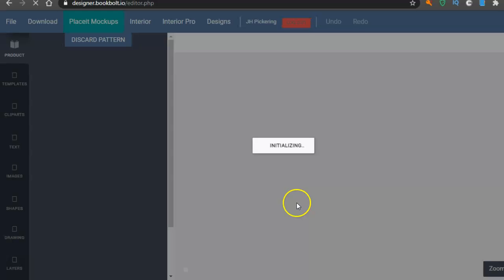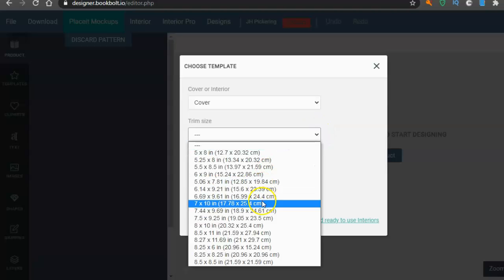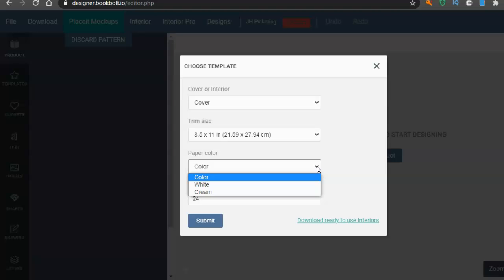So that's me there. Okay, so here we are. The first thing we'll do is create a cover. Trim size. I noticed that other book was 8 by 11, so we're going to go with 8 by 11. Now, color.